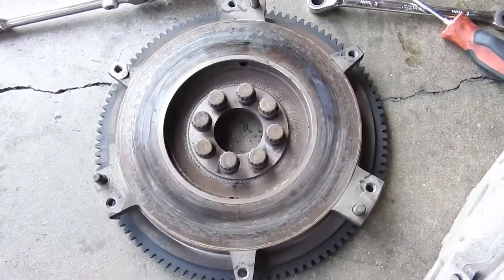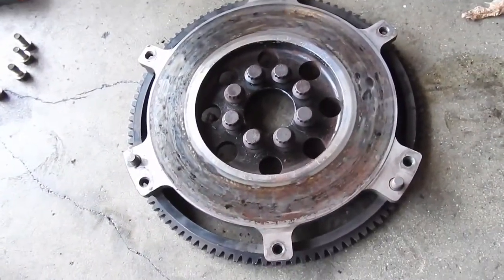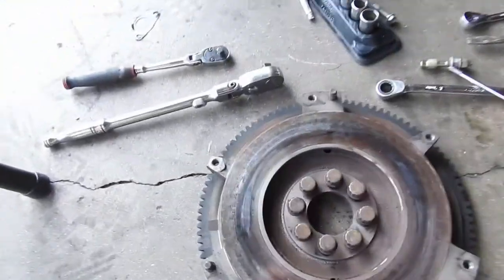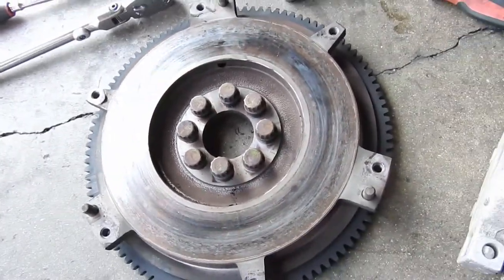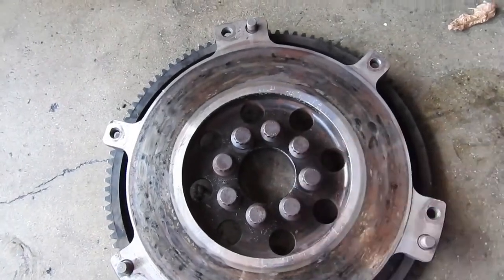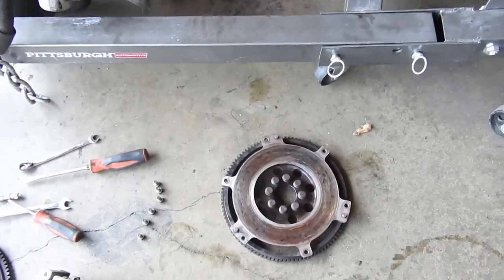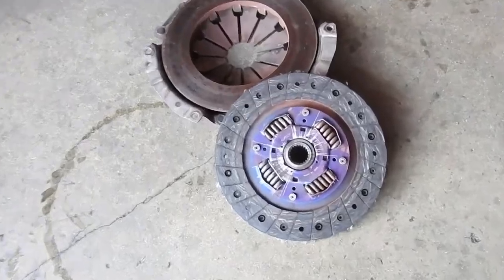So the flywheel's out. This is the old one. This is the lightweight from Monkey Wrench. When replacing this, you're also going to replace the flywheel bolts. Don't reuse them, because if you reuse them, it's not going to go good. The only ones you could reuse are the ARP. Those are reusable, so we're going to use those. So, putting an Exedy clutch on it. Almost new.